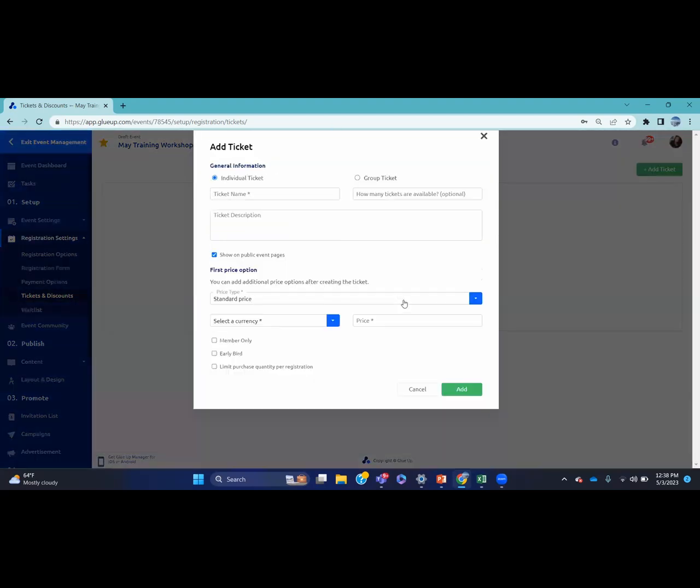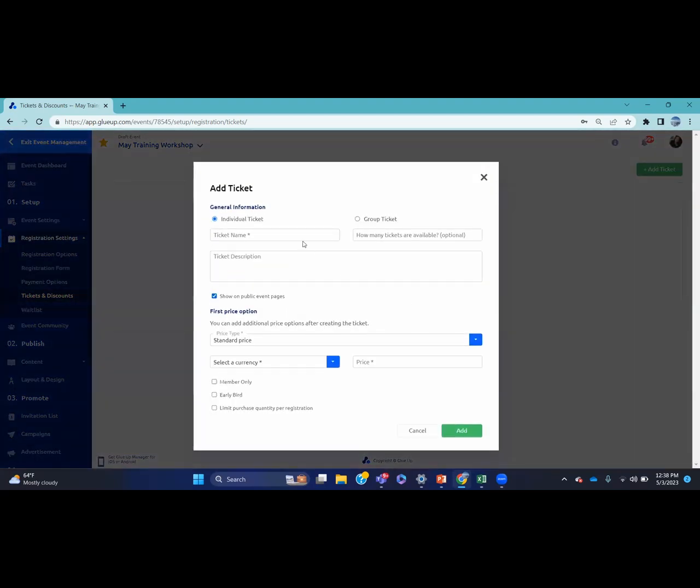There's different types of tickets you're able to create on the platform. So let's say this is a regular ticket. We can give it a name, give it a description. Ticking this box means that this ticket will be visible on the event page. You can then add the price.